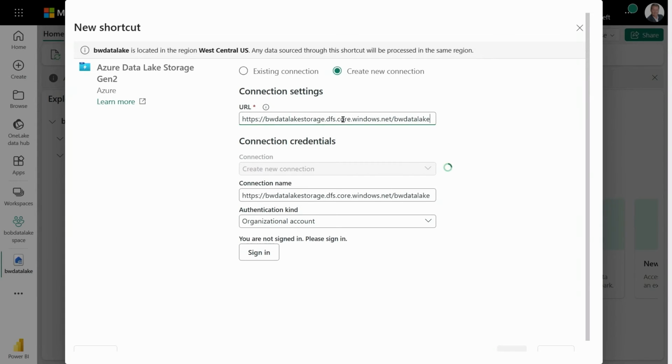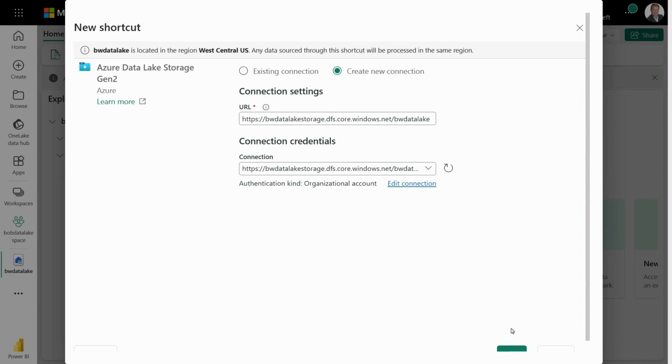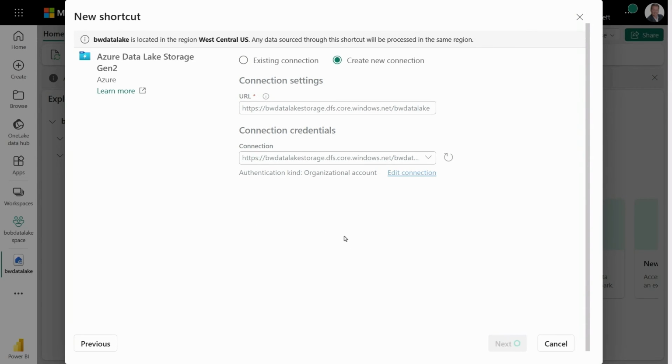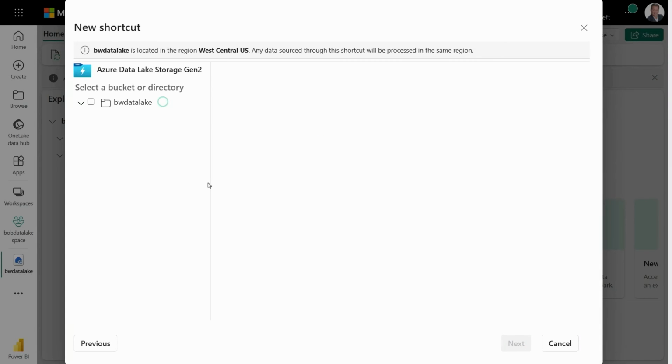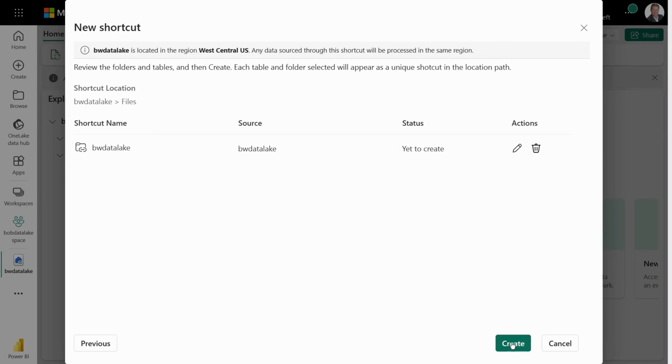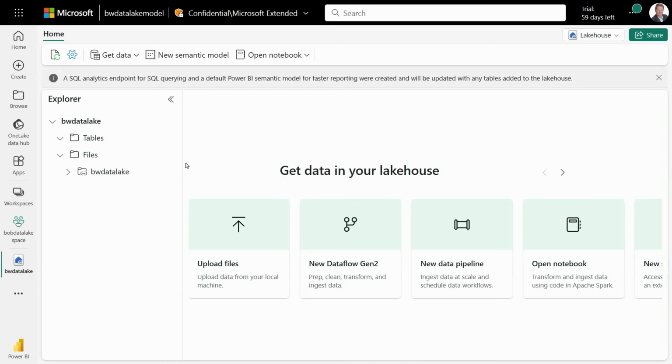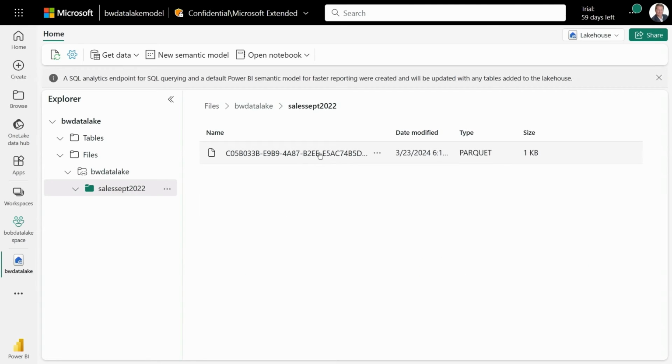I've got connection credentials I want to put in here. I've got a name. I've got information that I want to say about what container. And then I'm bringing into Azure Storage, the actual container is going to come up for me that I can choose. Now that's great. So I can pick the container. I could have picked multiple containers. I've decided to actually archive my containers based on like a sales month. You can pick whatever organization you want. Now that I've done that, this is going to appear to me almost like a table.